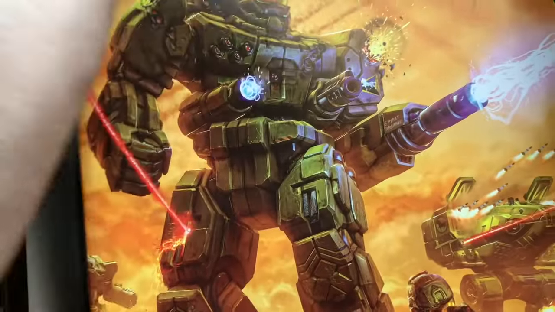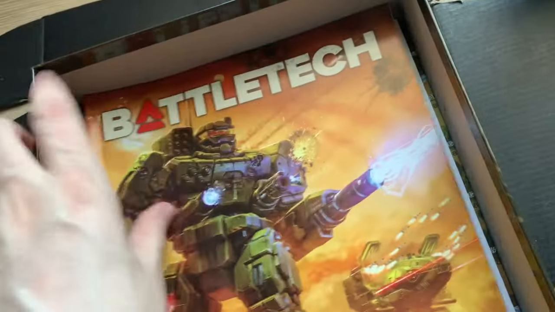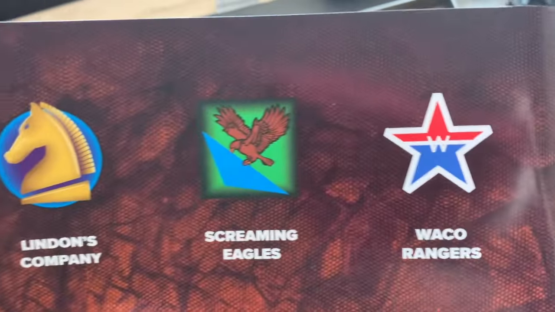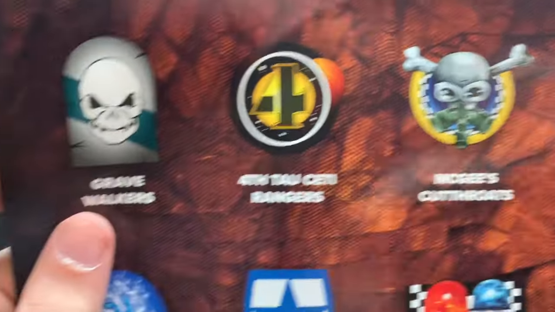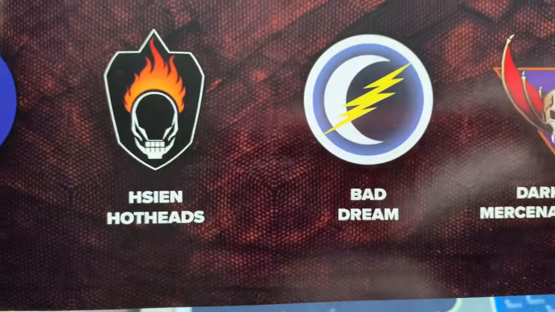Now I have the standard primer, which I wonder if it's the same primer that was in Game of Armored Combat. It's definitely thicker than the one from the beginner box, but that doesn't mean much. Here's all your mercenary logos. That might be a different one. Hmm. I may have to actually thumb through this and find out.